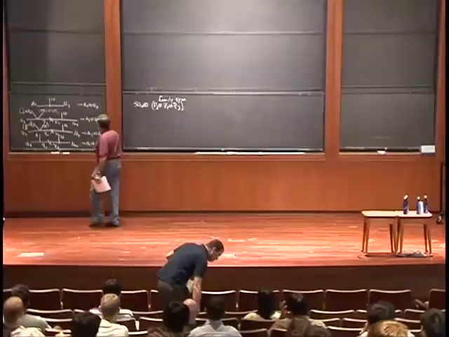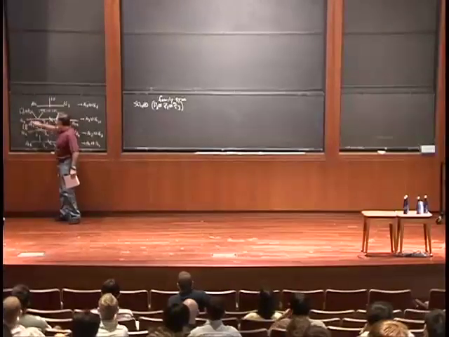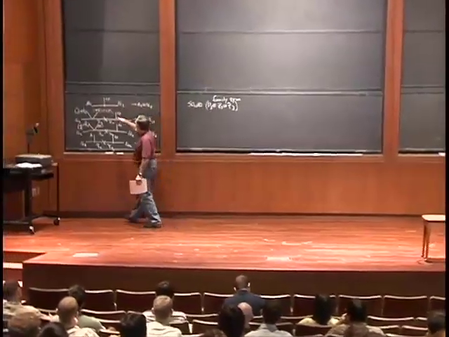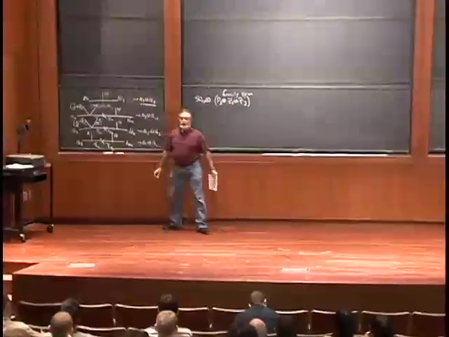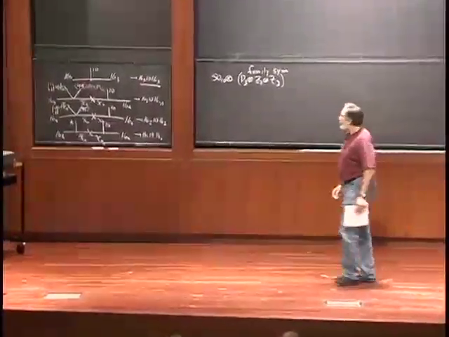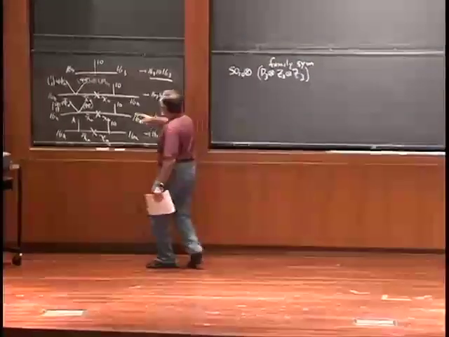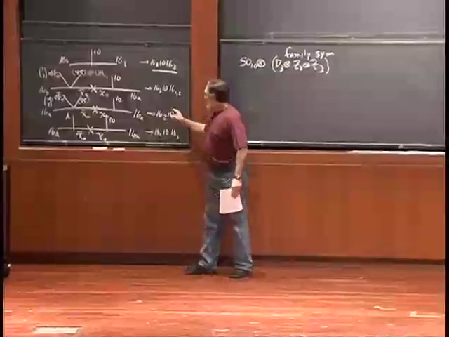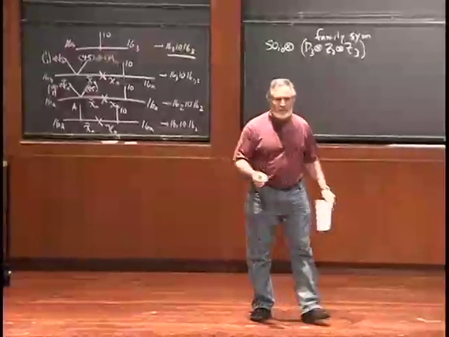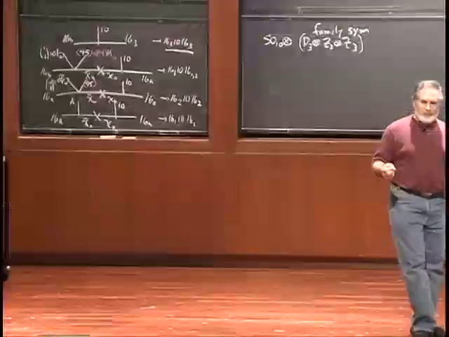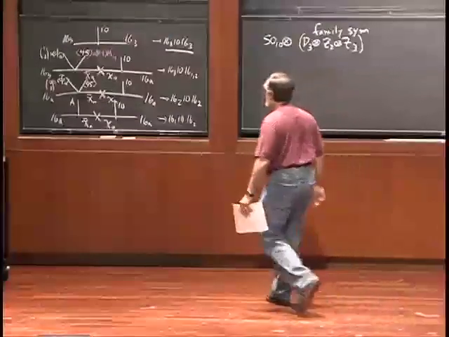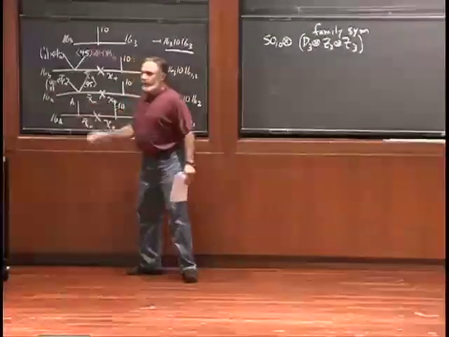The D3 symmetry is carried also by these flavon fields, phi A and phi tilde, which are doublets under the D3 family symmetry. And until you break this D3 family symmetry, the only diagram you have is the 3rd generation Yukawa coupling, which gives lambda top equals lambda bottom equals lambda tau equals lambda nu sub tau. Once you break this symmetry, you generate these other terms in the Yukawa matrices. And if you look at the papers that we wrote, at least in the notes, you'll see that we wrote down all the possible terms that you get from integrating out the chi bar, giving particular VEVs to these flavon fields and to this field A.